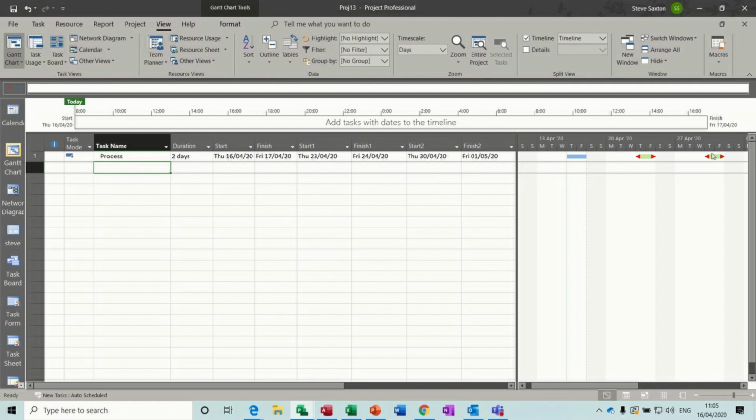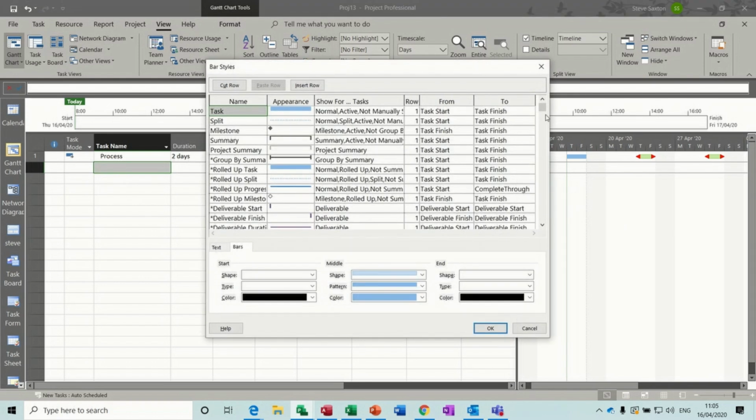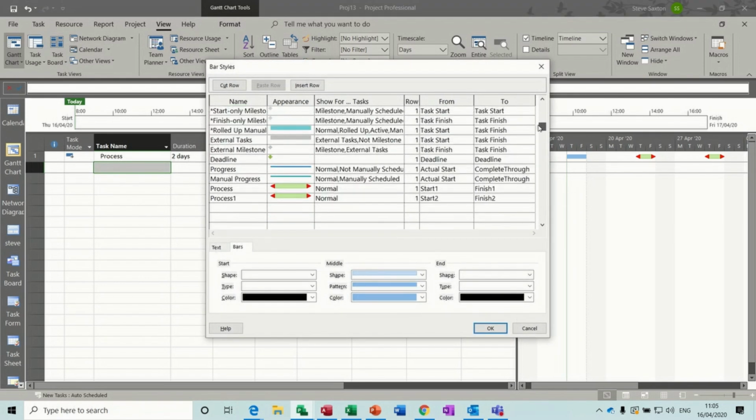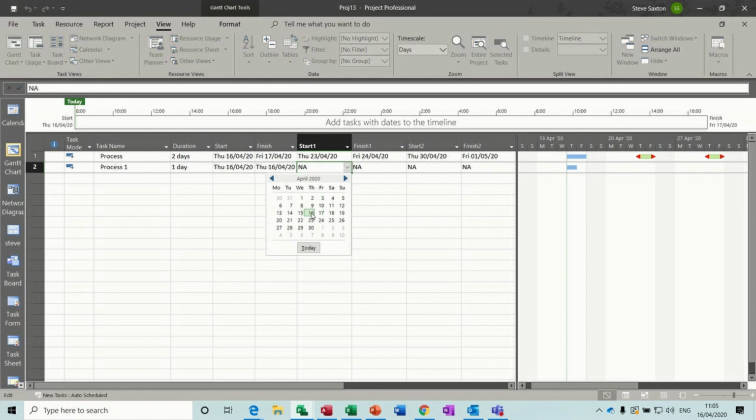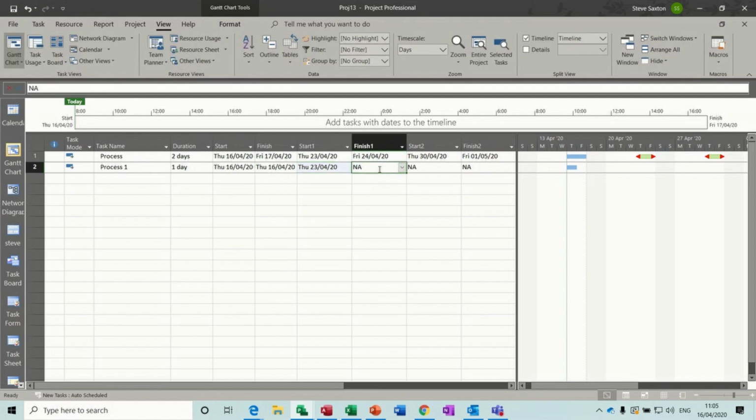And if you need more repeating tasks like that on the same line, you would have to create additional lines down here, and then you would need to insert the columns if you wanted more repeats. But for the additional ones, let's try putting a process 1 there, just leave it on 1 day. You just start populating this in the same way, 23rd, 24th, and there you go.